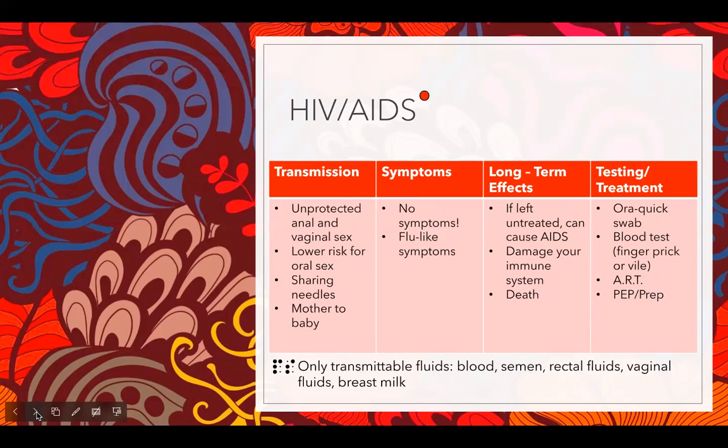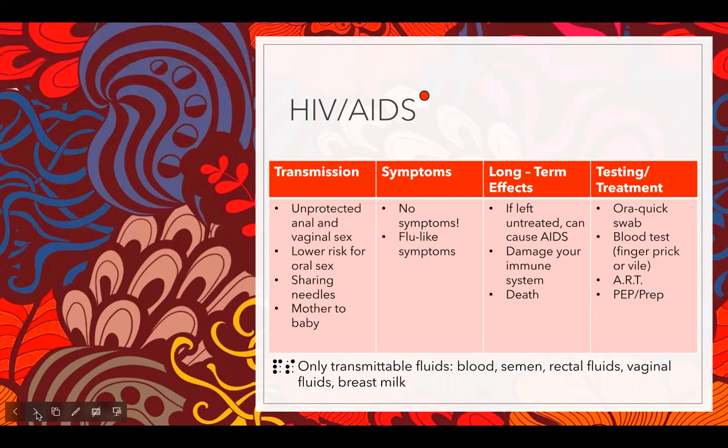The symptoms would be either no symptoms, for all the other STIs that I mentioned as well, just like I said before. But if you do have symptoms, they might start off as flu-like symptoms and then progress from there. If left untreated, it can cause AIDS, which is acquired immunodeficiency syndrome. What HIV does is it damages your immune system. Your immune system, for those of you who don't know, is what is in charge of keeping you healthy. It's what fights off other bacteria and viruses, and how you maintain yourself and stay healthy and are able to live. HIV damages your immune system to the point where it cannot properly function and can lead to death if left untreated.